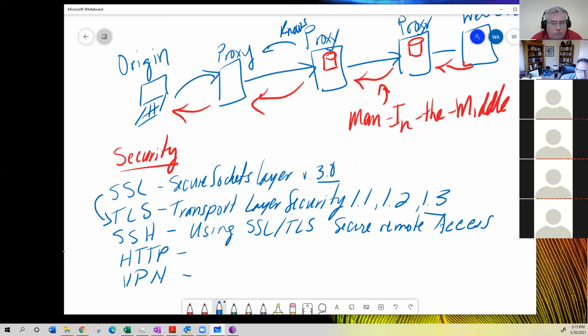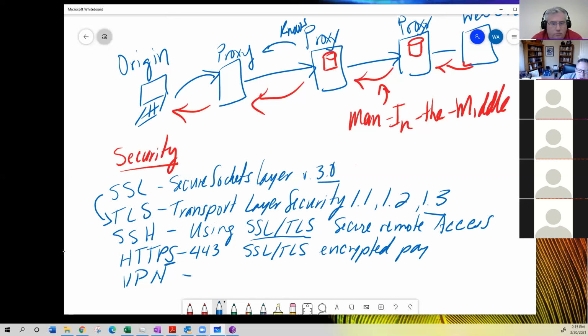Same thing with HTTPS. Okay. It's not that it uses port 443 versus 80 with a regular HTTP. It's the fact that it's using SSL/TLS, okay, again, to create encrypted payloads.